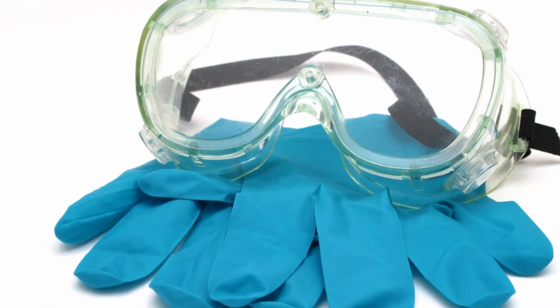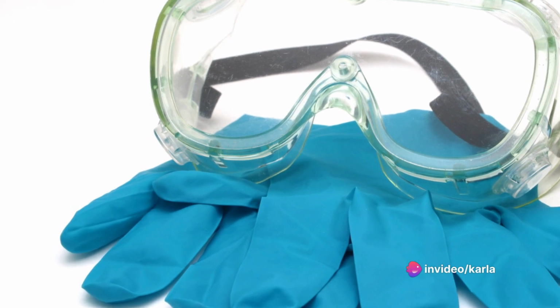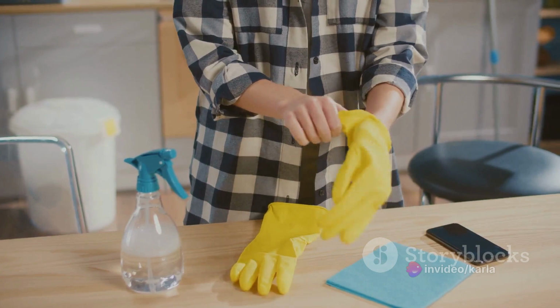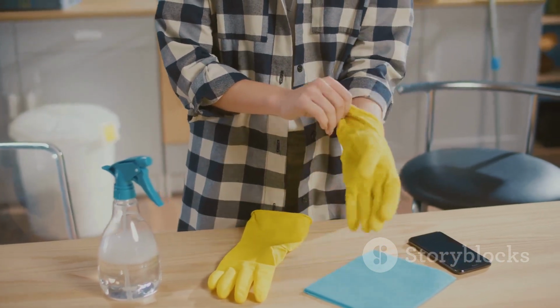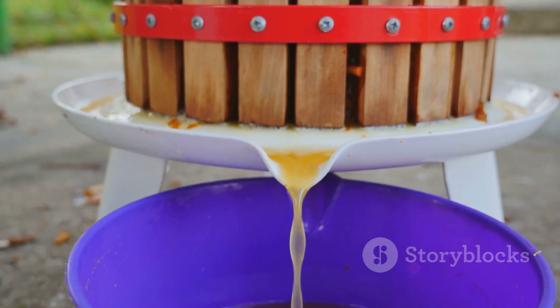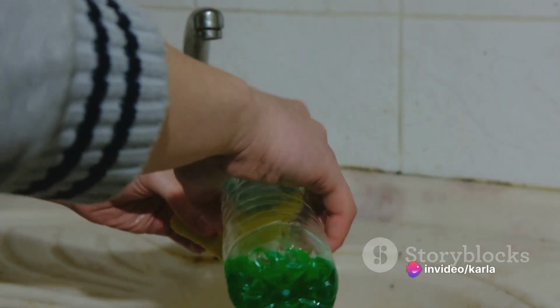safety gear. Remember, we're working with substances that can be dangerous if not handled correctly. Safety goggles, gloves, and long sleeves are a must. These will protect your skin and eyes from any accidental splashes. And finally, keep a bottle of vinegar nearby. In case of a lye spill, vinegar can help neutralize the lye, making cleanup safer.